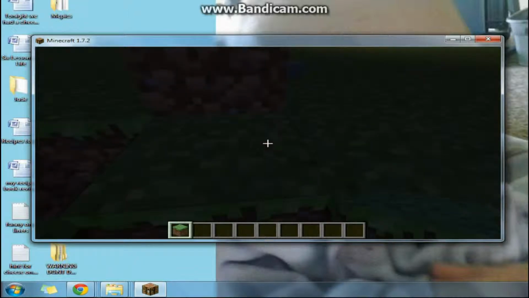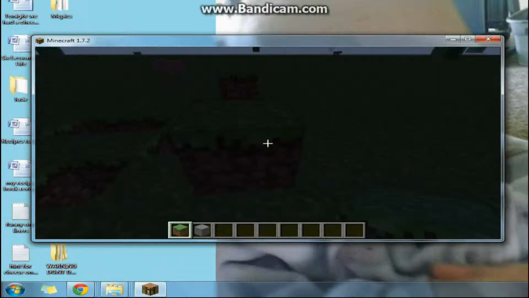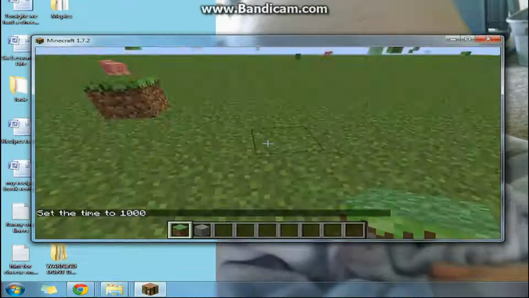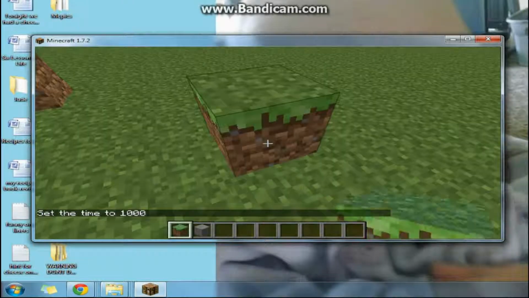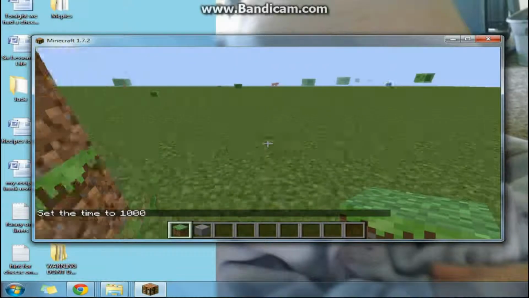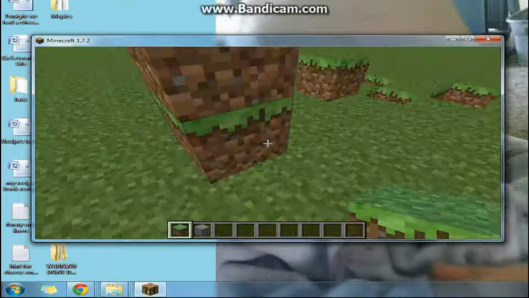So if we walk around this block, the lag is so real. Why is it nighttime? I don't like nighttime. Give me one moment. Wait, no. I haven't done this in forever. Set day. There we go. Alright. I'm also holding my mic with one hand. It's so hard.